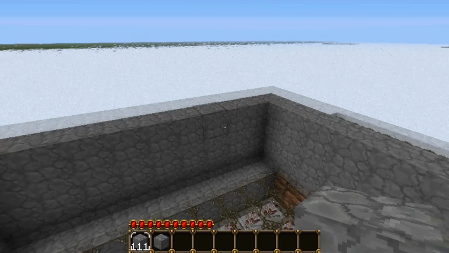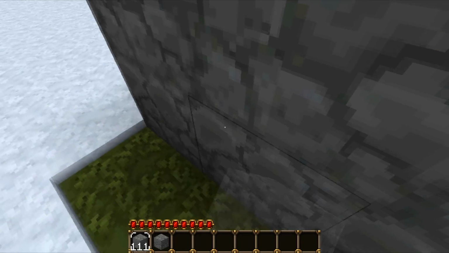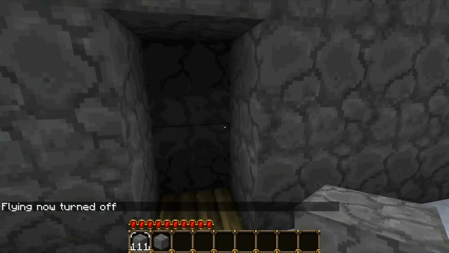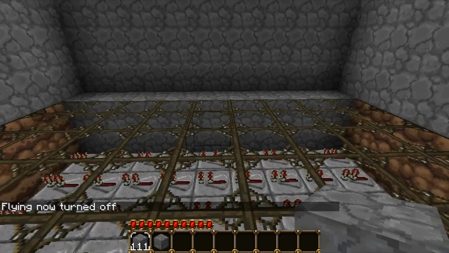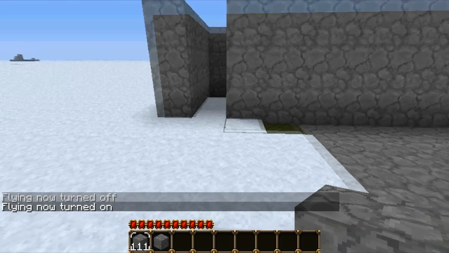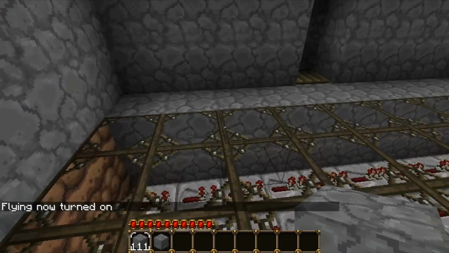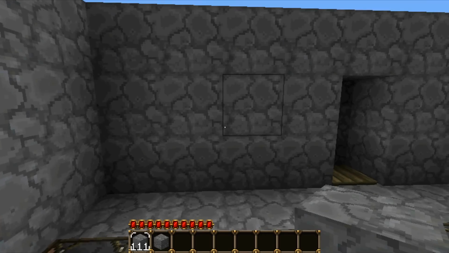Alright, so now I'm back and I've filled in everything. So now you can just walk in and walk back out. So next thing to work on is wiring up a lever to trigger the floor and our light switch, which we will do later on.